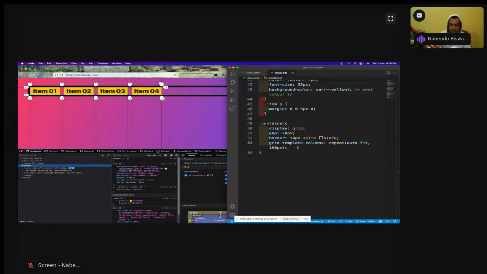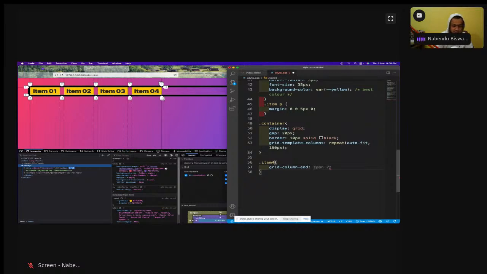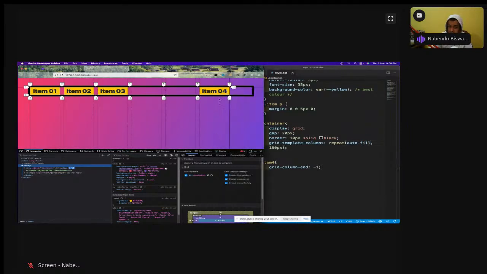There is a very good layout which I can do with this. So this item 4 I'll do, grid-column, and I'll do -1. Here, since the -1 is here only, nothing will happen. But if I do auto-fill and save it, see, it will move to the end because it was ending here. So this kind of layout, what is the benefit of it?